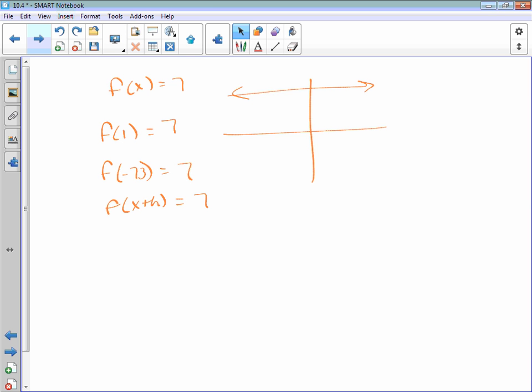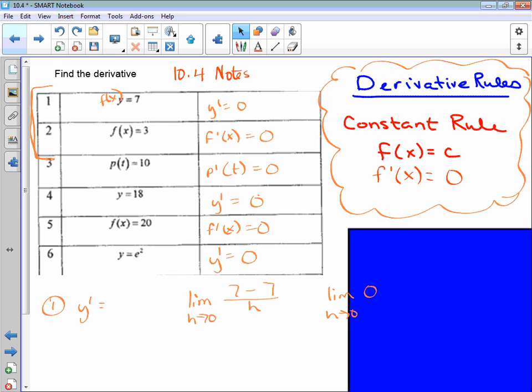This is the simplest one, and yet the hardest one for you guys to always wrap your head around. So they're all 0. They are all 0, yes. The constant rule. This is your first derivative rule. If your function is a constant, the derivative of that function is always 0. So you wouldn't have to show work. You can just tell me it's 0.